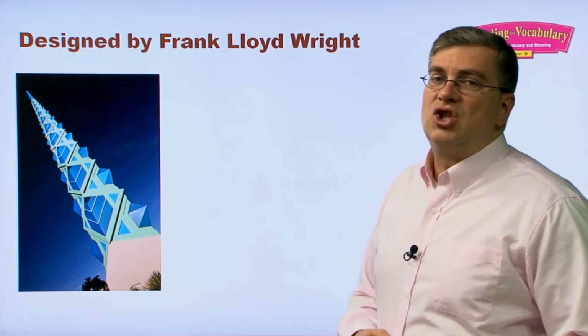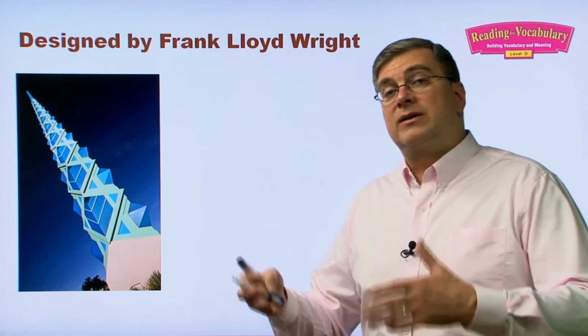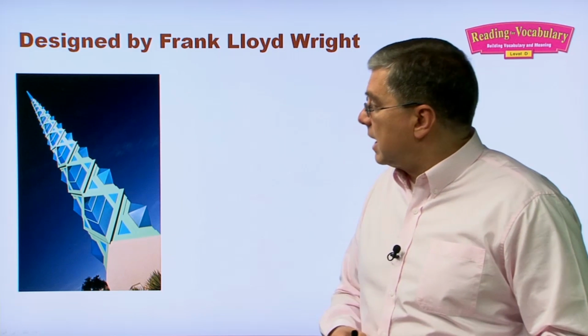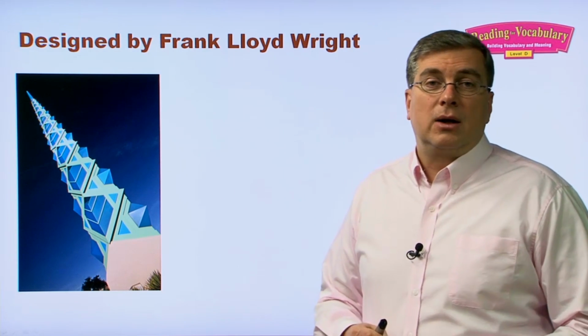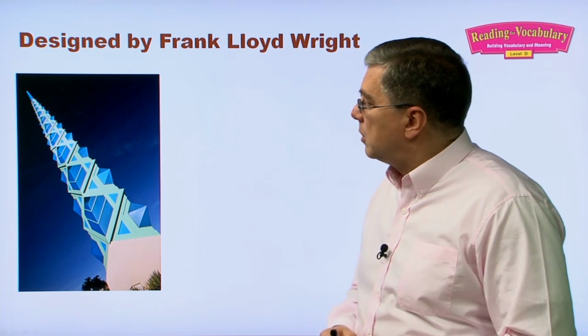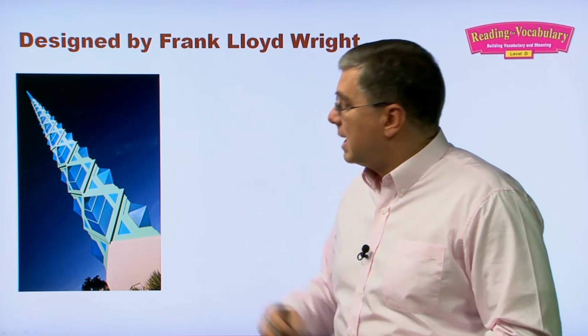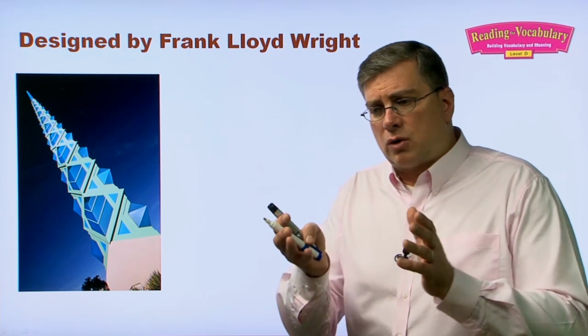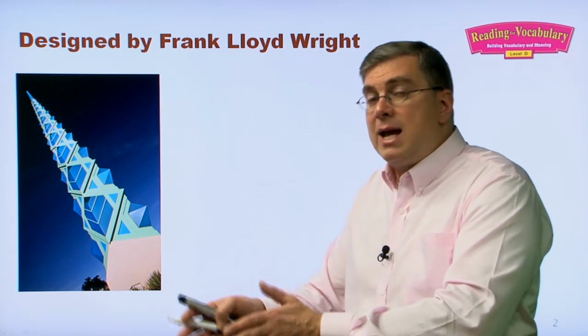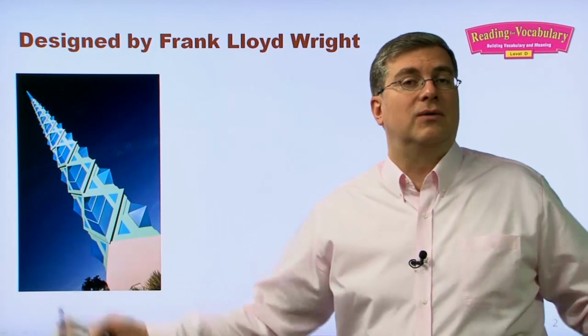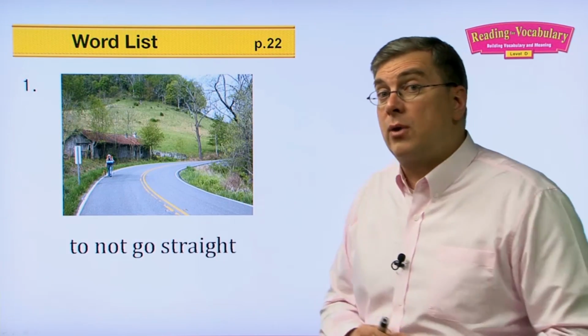Also, Frank Lloyd Wright didn't just design houses, he designed lots of different types of buildings. Also, he designed different types of structures that are like monuments or statues. And this is an example of one of the monuments or statues that Frank Lloyd Wright created. So architects don't just create one type of building like a house or an office building. They do many different things. Architects can be very creative and build all sorts of different structures, and we'll read about that later. But before we get to the reading, we should go over the vocabulary.